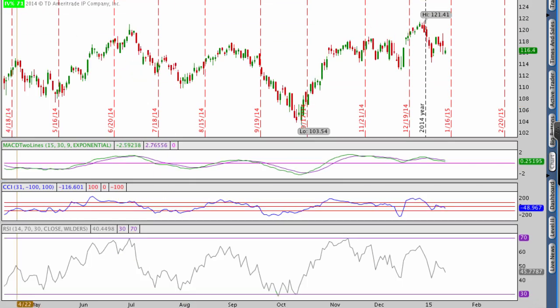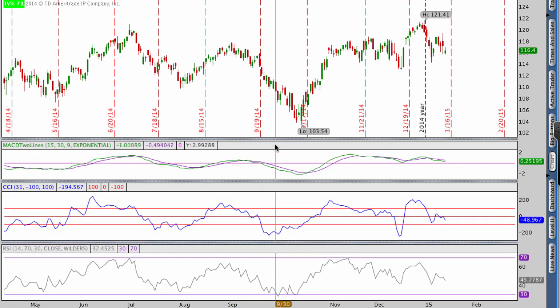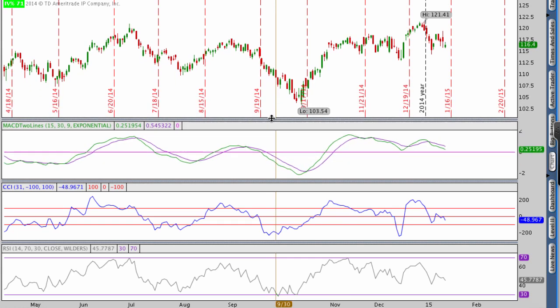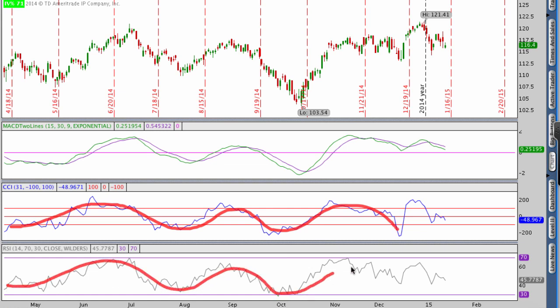So as we go back to IWM, I wanted to show you just how I would use indicators and how I do use indicators and technicals with my trading. And it's this idea that they all have to be in some sort of agreement. I think that's the key here: if you look at all three of these indicators, they all are moving in about the same ebb and flow. It's just incredible how these markets move in the same kind of flow and cyclicality.